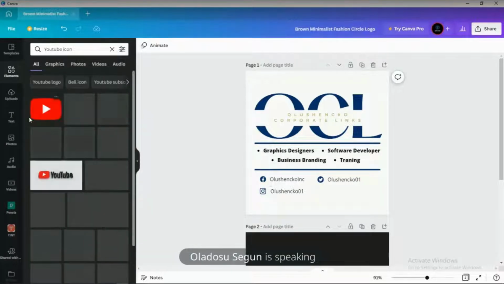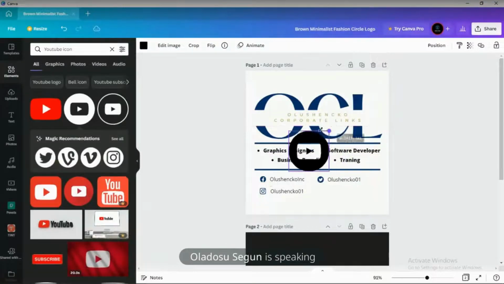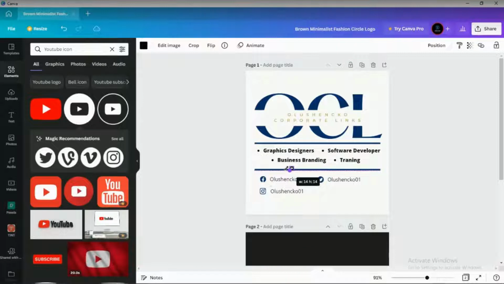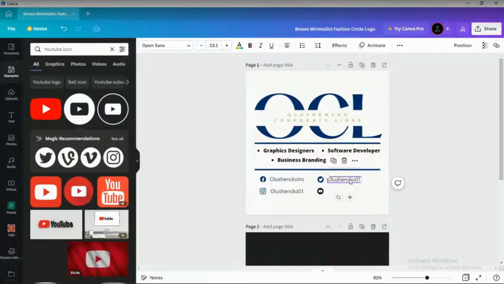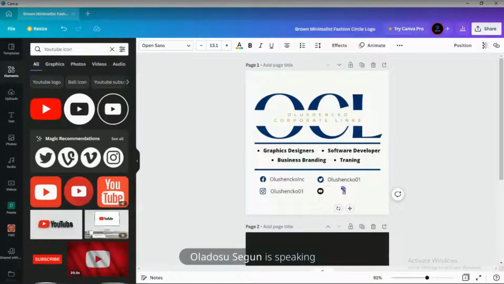And YouTube. On YouTube, you have to be specific about the kind of icon you are adding. If I'm adding their native color, I will choose their native color, but because I choose not to use their native color, I choose the one that suits what I want to do. Yeah, Shencko. Sorry. And Shencko Studio.